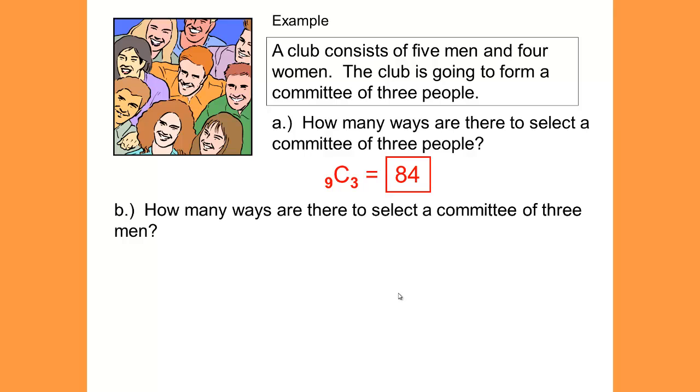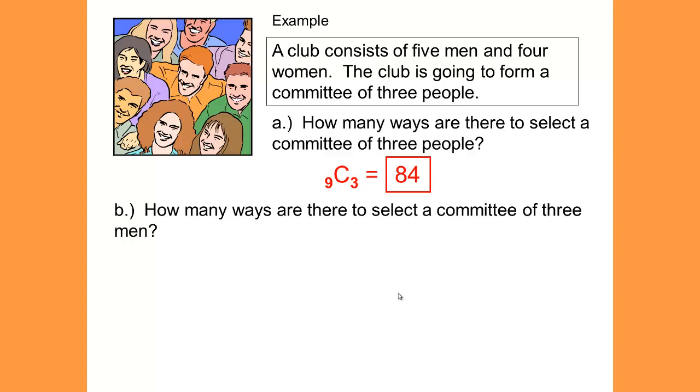Well, no, think before we go on, before we get to question B. What do those 84 committees look like? Some will have 3 women, some will have 3 men, and some will have a mixture of men and women. In our 84 different committees, that's all of our different possibilities. That's every way that there are to do it. Some with men, some with women, some with combinations of men and women. And not the combinations that we're talking about here. So it's probably a bad choice of words.